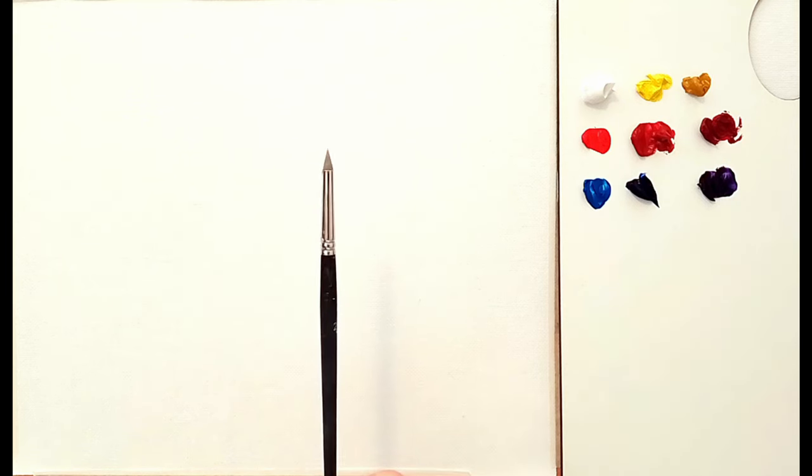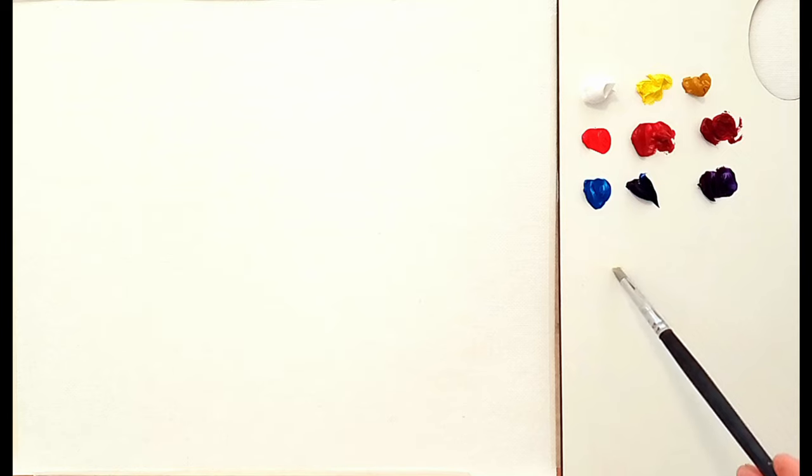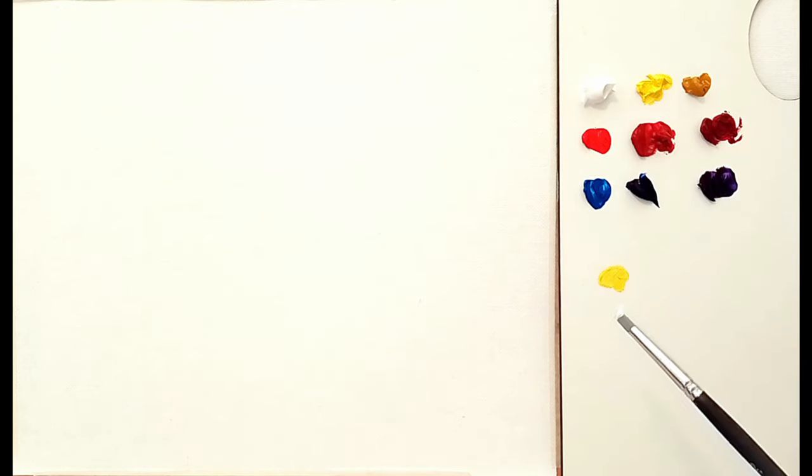This is the chisel tool that I'll be using from the front and sideways on. You can see that it's a bit like a spade. I can use the edge only or the flat area.